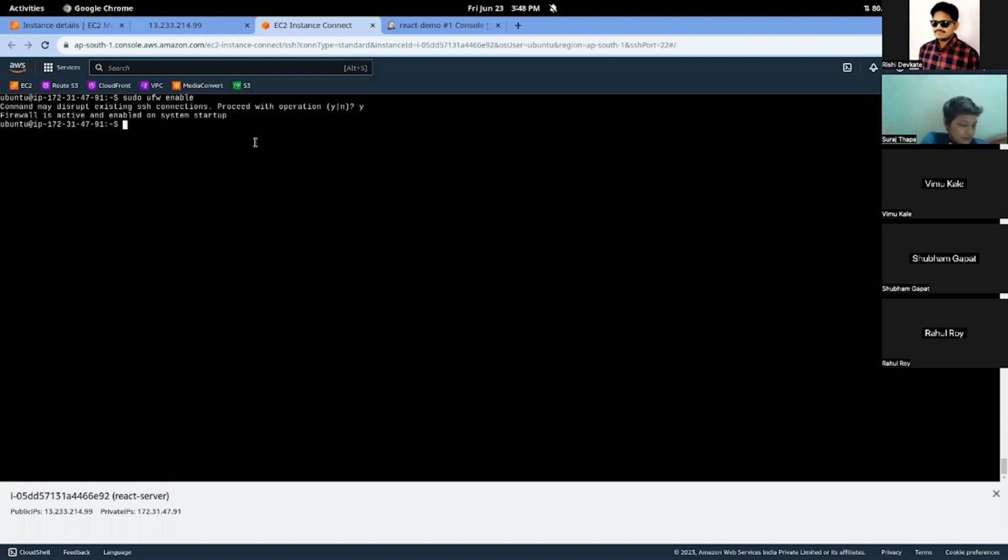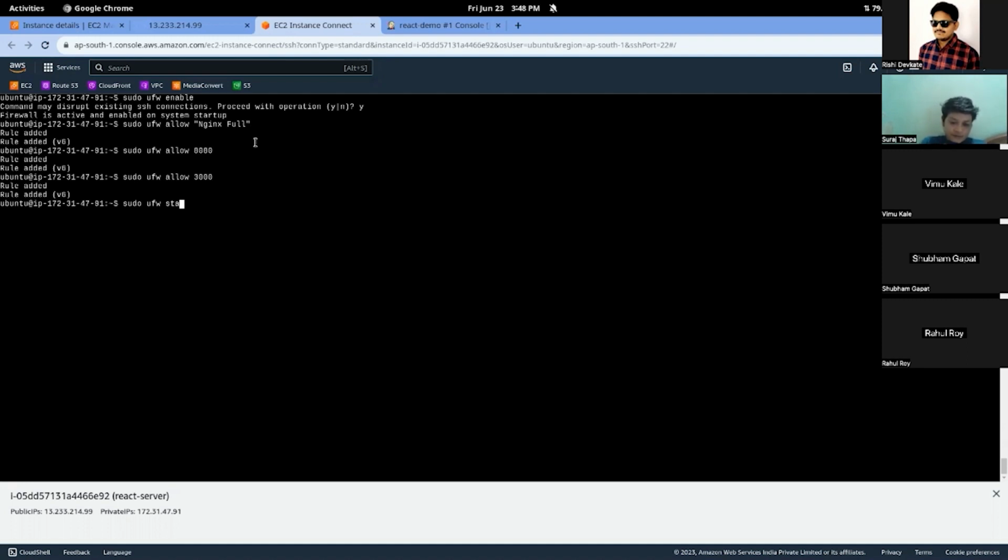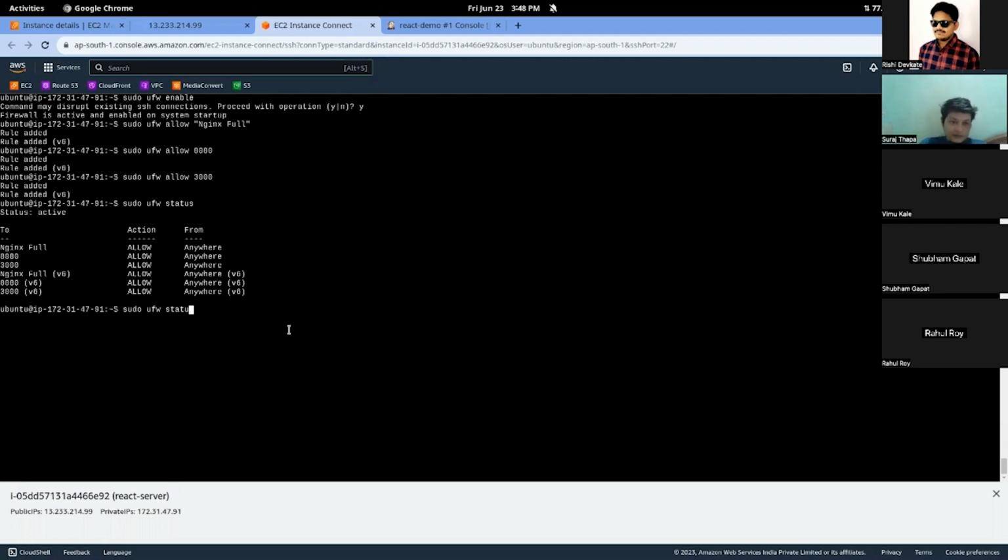Then this command allows Nginx, and we are also going to allow port 3000. See the status. These are all allowed, and start the Nginx.